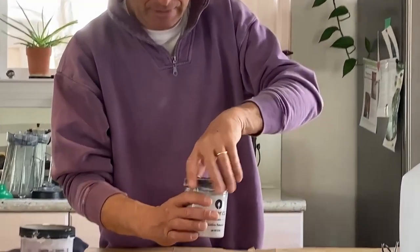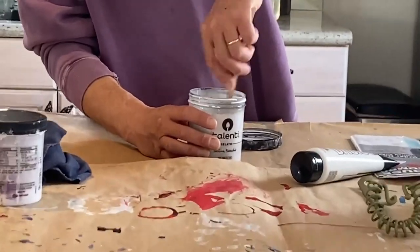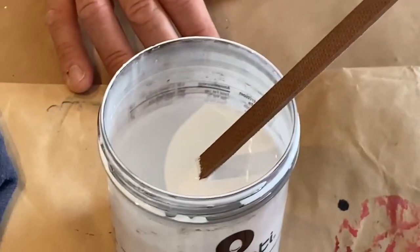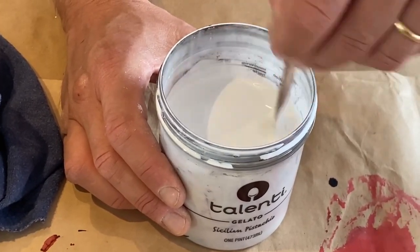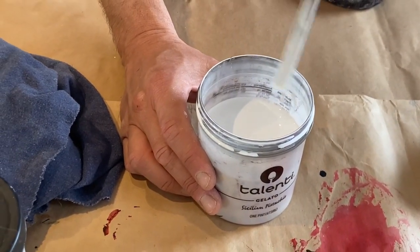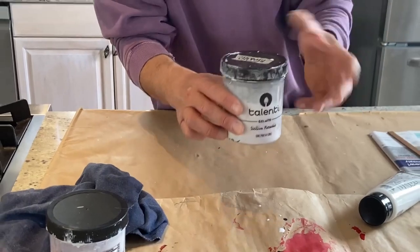It will make a lot of bubbles, so shake well. You can do this the night before. See how it settled there — I can mix again. Always remember that when you leave the paint sitting for a day or even a few hours, the solid part goes to the bottom. Good practice is to always stir your paint before use. And there you have your white paint — ciao ciao!